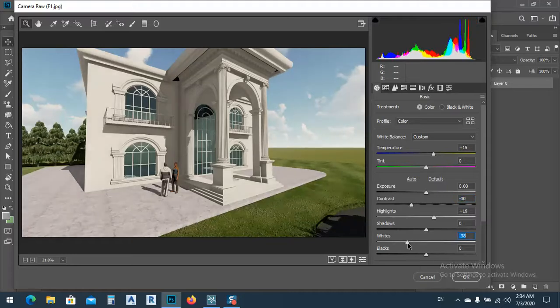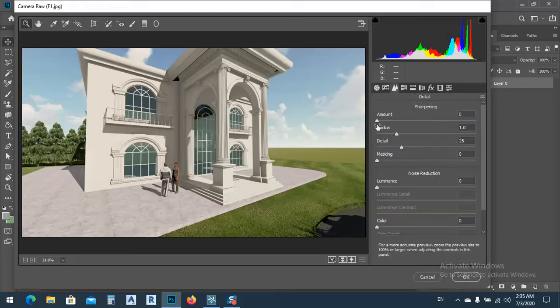Whites, as you see, there are some places with whites, blacks, and shadows. As you see, the places where shadows will affect. For this, I think now is more realistic. Maybe this exposure a little bit, and I can go to the curves, with the details amount. As you see, if you look at this area here, you see the details. It gives us more details here. This area and this area, you see.